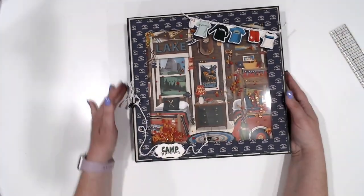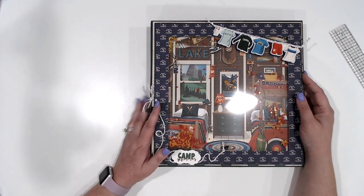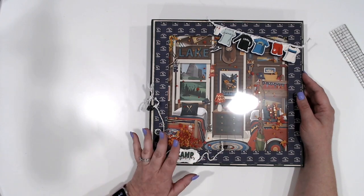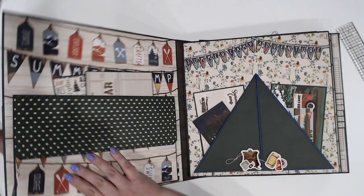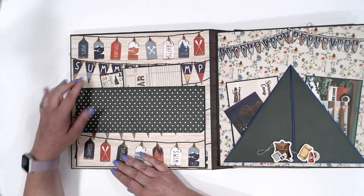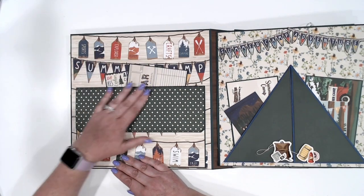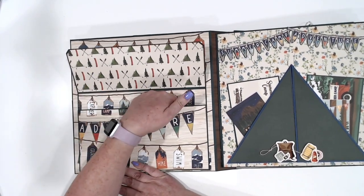Because it's so large as far as surface area, I kept it small on the inside. This is only 3 pages. They're very simple pages. There is nothing too super complicated here. So when you open up, we've got a couple of inserts behind our pocket. This is a magnet pocket, so you've got space for more photo mats in there.